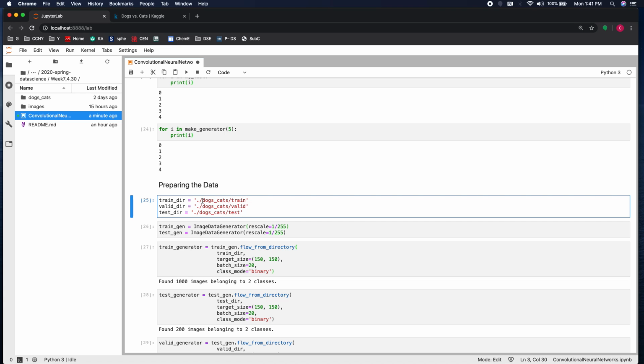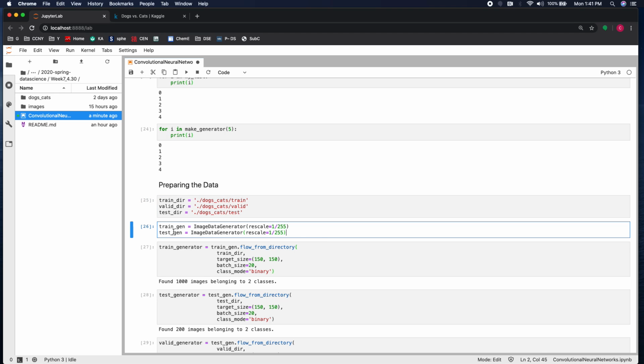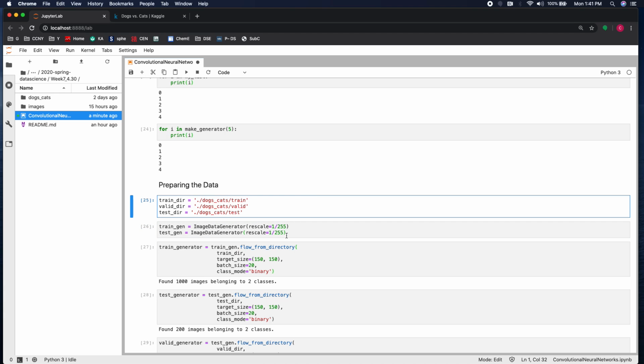You see, it's in the docs cats folder, and here you indicate that you have three folders: one for train, one for valid, and one for testing. I only create the train generator and test generator, and what I do is rescale the images.